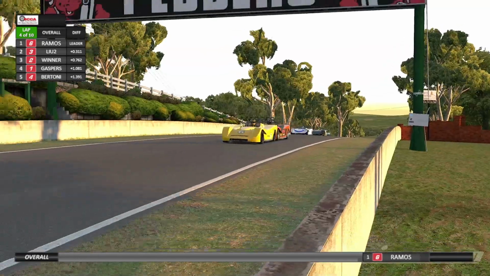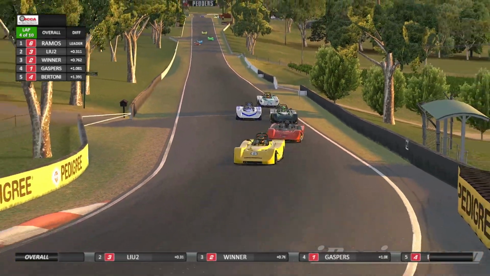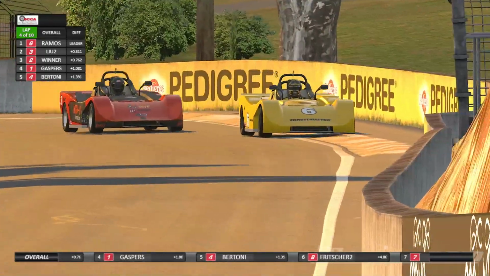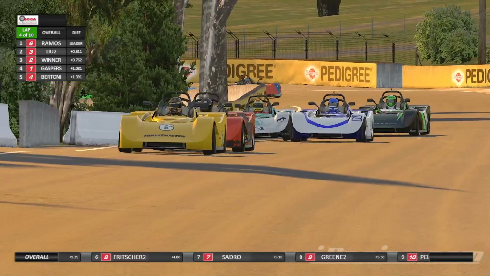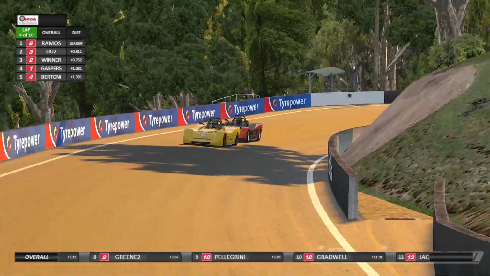Green flag, green flag. And we are racing at Bathurst. A little bit of wheel spin from Gaspers, but looks like he had the best start out of everyone. But that is not enough to challenge Bertoni into turn one. You might not want to be the first car here at the moment, as everyone will get you dropped.